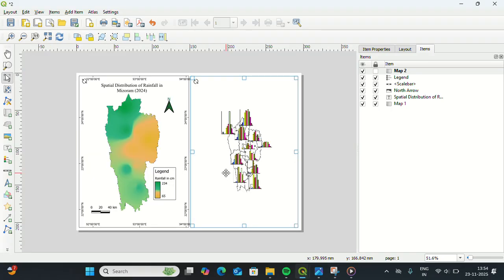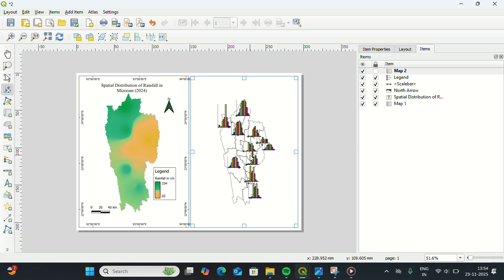Yes, that is beautiful. And after this, the map is too small, so to make it bigger, click on here and press Ctrl and scroll your mouse. And here, if you want to identify the district, so you can show the label as well.